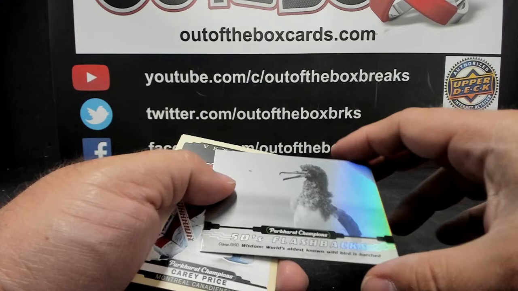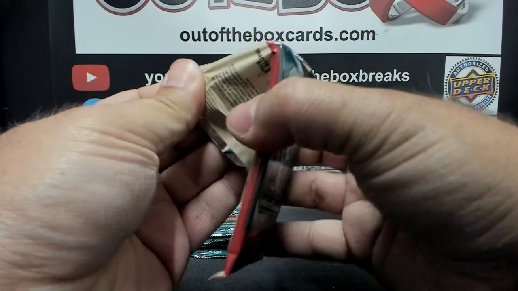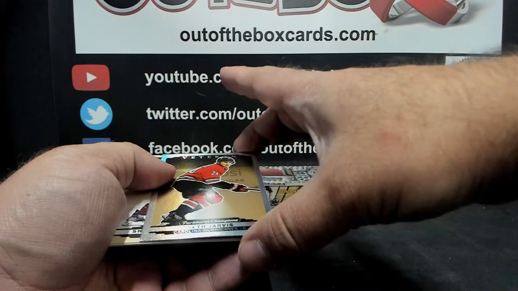The 50s flashback. This will be another random. The world's oldest known wild bird is hatched. Interesting stuff. Silver veteran of Erik Karlsson, San Jose. Veteran Rainbow, Seth Jarvis, Carolina.